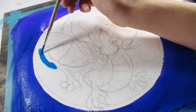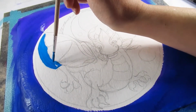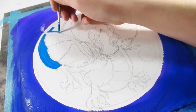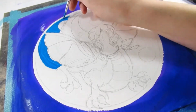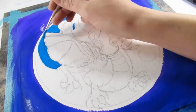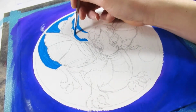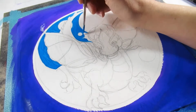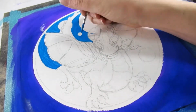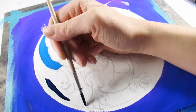Now I must admit this is quite a tricky dragon to sort of conceptualise, we'll say. I wanted it to look quite... I know scorpions aren't insects, but I wanted it to look insectal, if that's a word, but without it looking too much like a scorpion, because these are dragons and not their counterparts. So obviously the stinger in the tail is there, as all scorpions have.